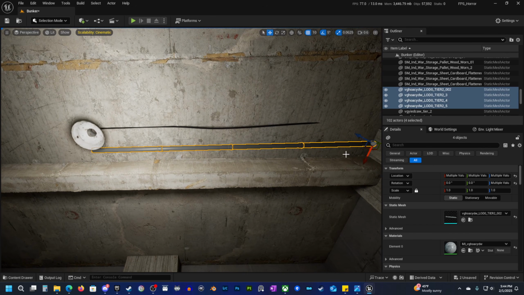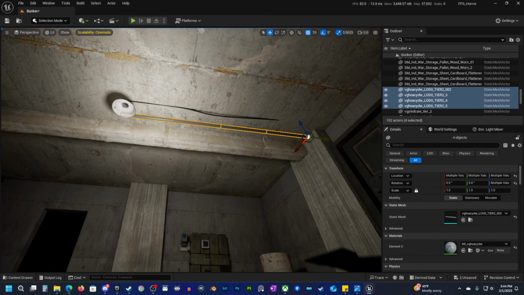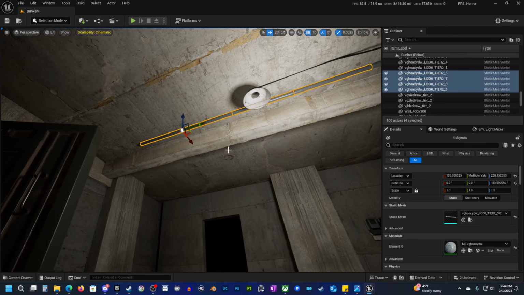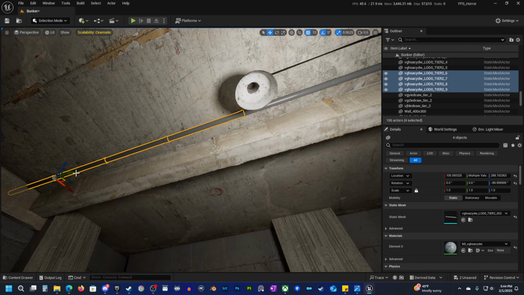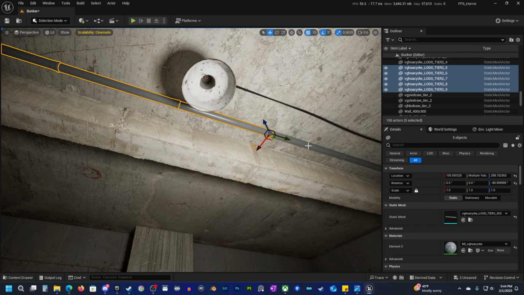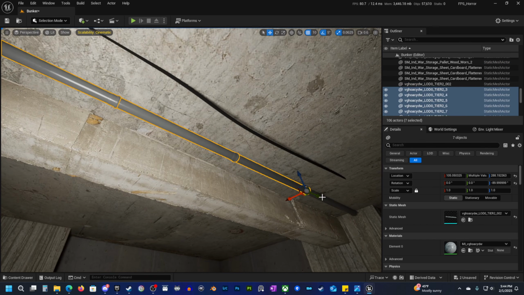Now these are textured, but I don't like the texture. It's really just a very boring looking gray. So we'll look at changing that. That shouldn't be too hard.